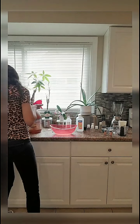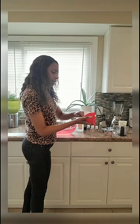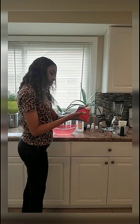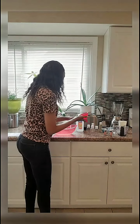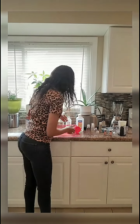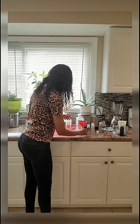We're going to take the funnel, because this is the only way you're going to get it in here. And I think it might have sugar in it. Okay, so let's get a paper towel. I'm not sure what I was using it for. Clean it out. Something else I was measuring. Alright. So we're just gonna make sure we get it in there. And I can smell it now. It smells really good. So this is the orange one.